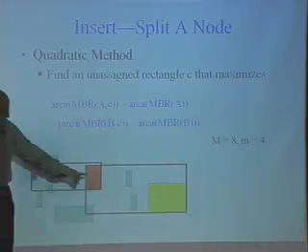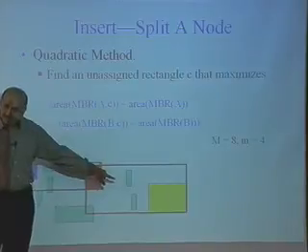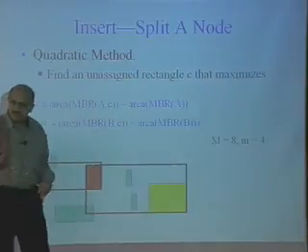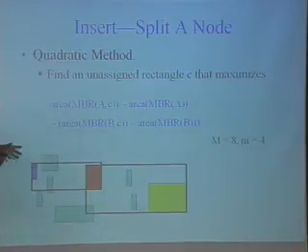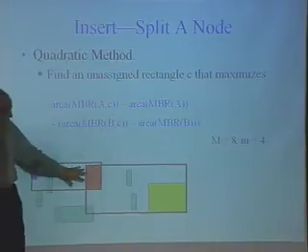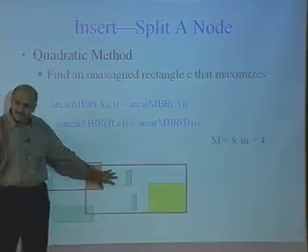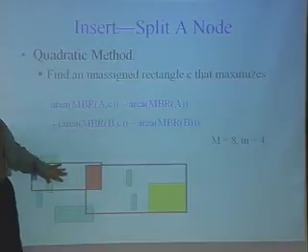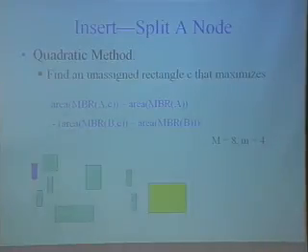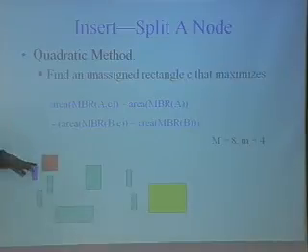If you took this rectangle and put it in there, then your cost is the area of this big rectangle minus the yellow one. So you look at the difference between these two costs, and you see that this one has a preference for being here versus being out there. And the difference in the cost tells you how much of a preference it has for being here versus there. Then you try it out with another rectangle.